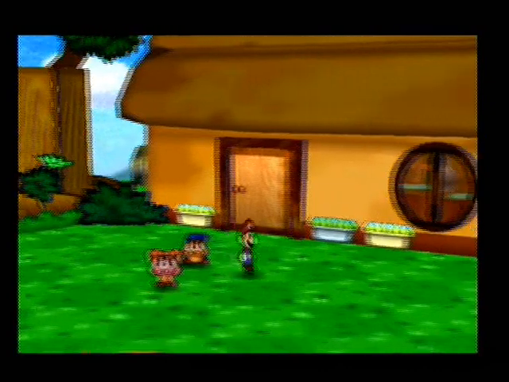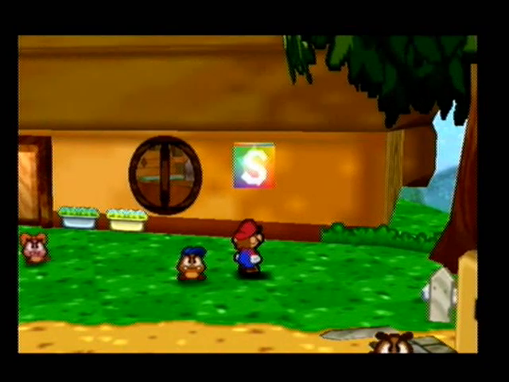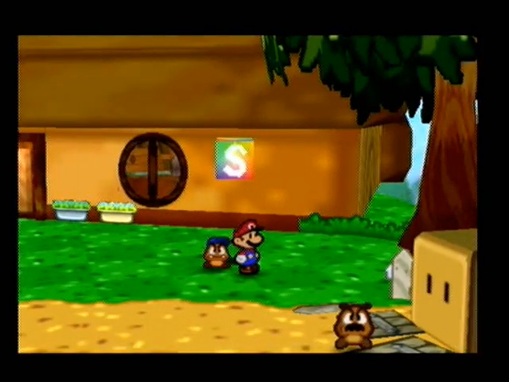Yay, we have a partner that follows us everywhere and talks. I think I'm gonna stop it here, guys, since I think we've gone through a pretty good battle progress. So, in the next episode, we will finally destroy that block and head off to Toad Town. This is Apricle64 signing out.